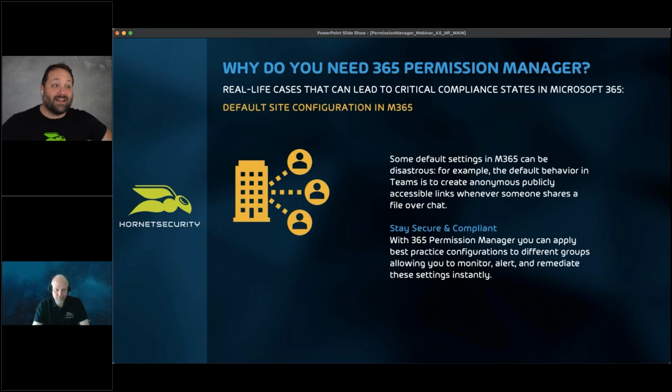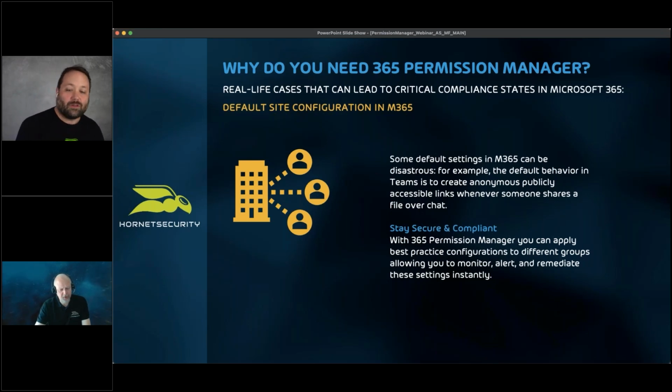Let's say I'm a CFO and I need to share a file with Matt, who is on my accounts payable team, and I've got banking information inside of this document I'm sharing. If that link were to leak somehow, somewhere, it's publicly accessible to people outside of the organization, and a lot of people don't know that. So that's definitely a problem.